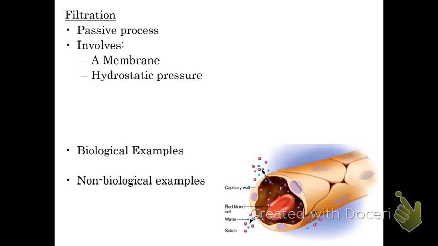The first is filtration. This is no different than going to the beach with a bucket of sand and a pail. We've all sort of filtered out maybe beach water and filtered out the sand. This filtration always requires a membrane. That could be a cell membrane. And there's always some pressure involved. So there's always something allowing for the water to pass through the membrane, and that either does or doesn't allow other molecules to pass with it. From a biological standpoint, this is how your kidneys are going to work.